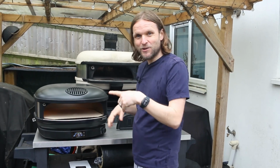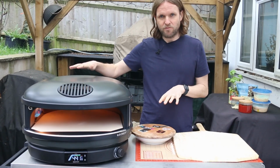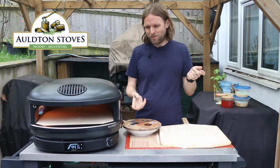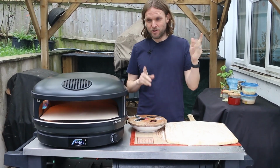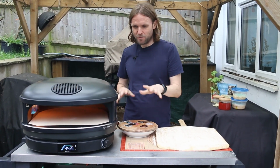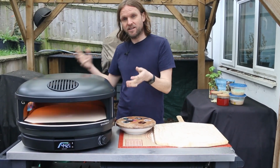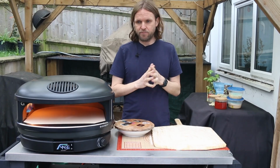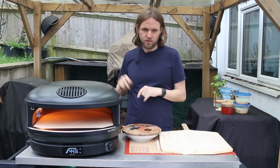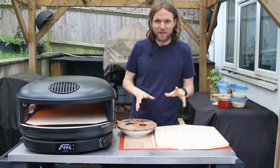So anyway, let's cook that 16-inch New York style pizza. Okay, I forgot to mention, we bought this oven from Alton Stones. Now, we didn't want to risk trying to buy it from Gozney because they sold out in 2 minutes. So luckily, we thought ahead. We saw a post from Alton Stones who said you can pre-order them, so we managed to pre-order it. And it came not much later than Gozney sent them to the people who bought them from the website. So yeah, great service, great communication throughout as well. We're pleased with them. We'll use them again.